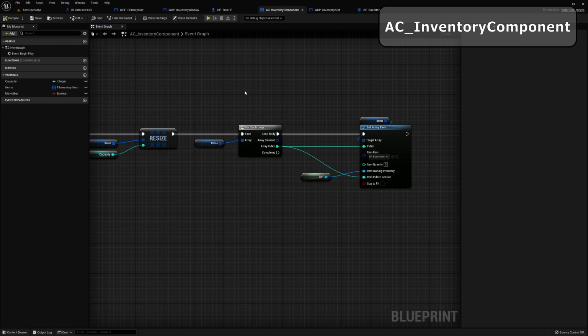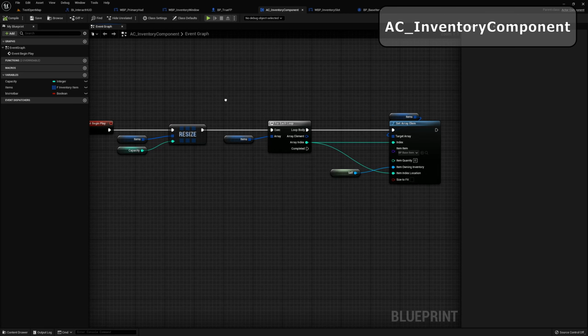We could take the item that we're interacting with and do all the code on the player character, but now we need this one particular player character, in this case the true first person, in everything we do to add an item, and that's not very modular. That's not what we're looking for. So everything should be handled in the proper location.